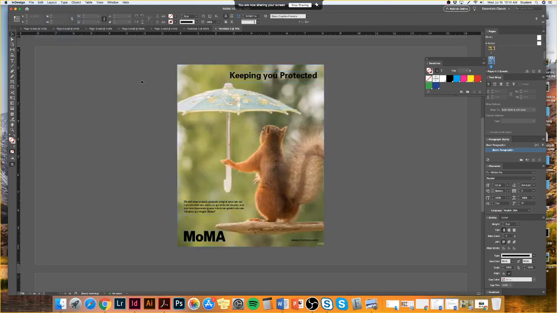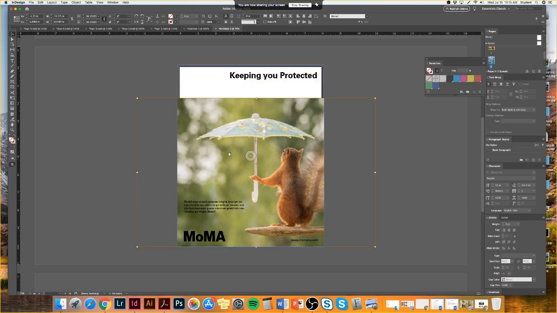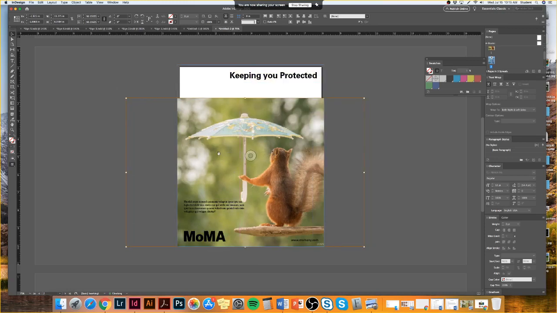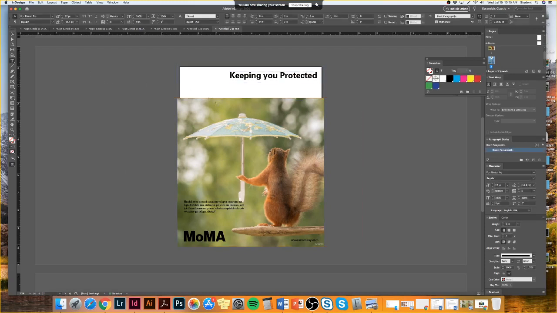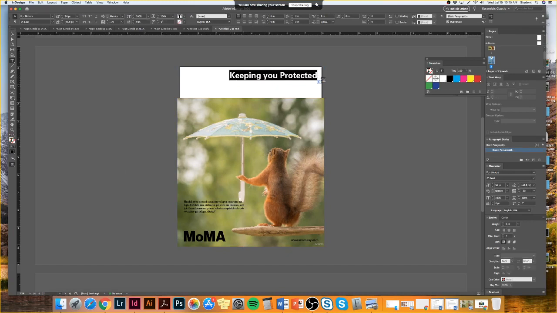There we go. All right, so for this one, maybe I do want to scale it back a little bit and not have the whole image take up the whole space. So maybe I'm going to have more of the background, and I'm going to keep that top area more for headline. And instead of having the image be the hierarchical point, maybe I want to change the headline here too.